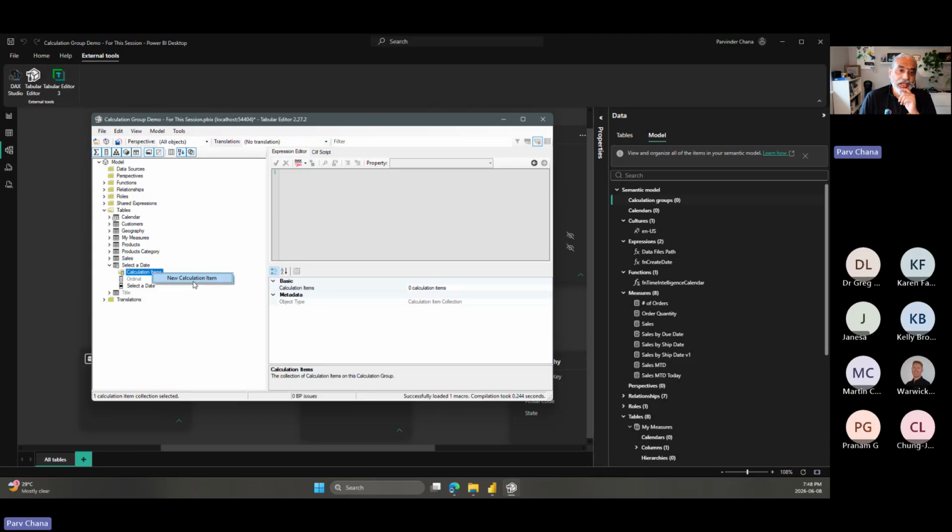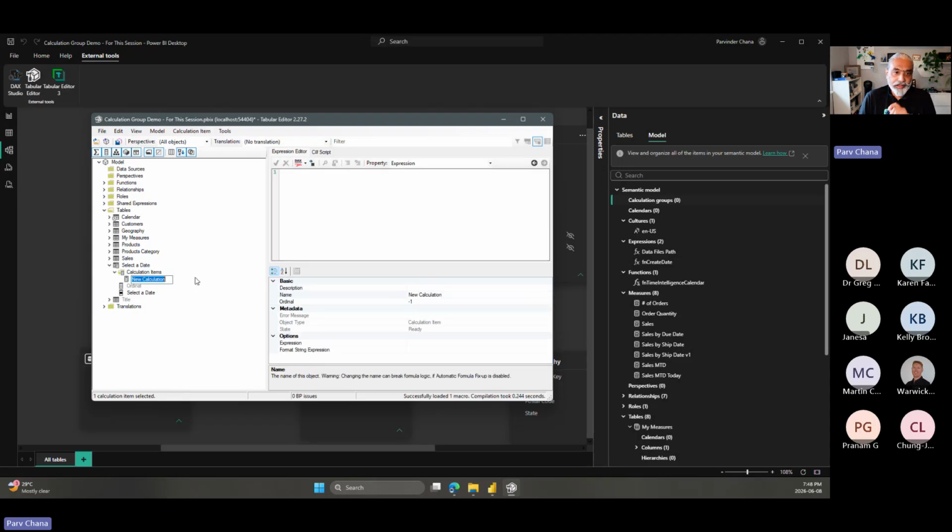So what I'm going to do is create a new calculation item and let's call it by order date. What that means is whenever I'm using this calculation item in my visuals, any measure will have that logic applied, whatever I write as the expression in here.